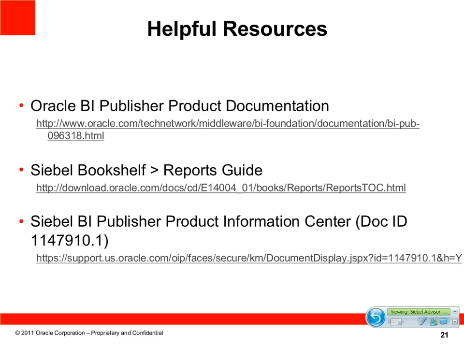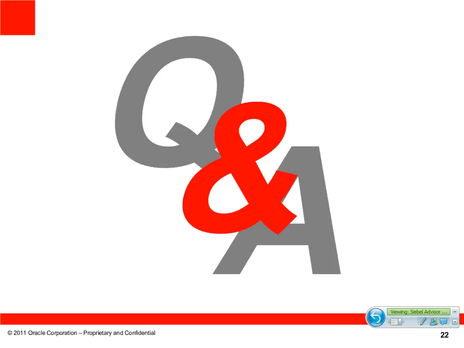Now, there is one important article which we call the Product Information Center, available on My Oracle Support, and this is the doc ID. Anything there, you would find a lot of good information about any trainings that come up, any other special KMs that we create, any upgrade and install instructions, some useful upgrade scenarios, and how to upgrade. All of that information can be located in this particular doc ID on My Oracle Support.